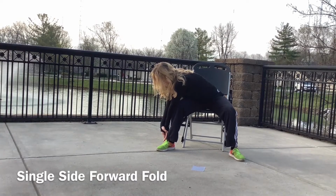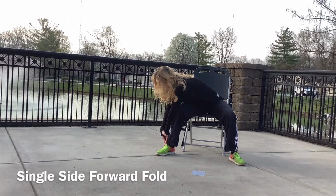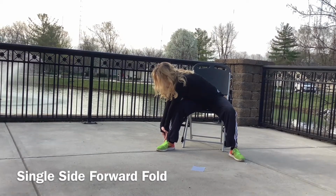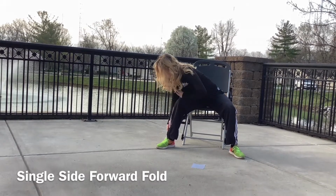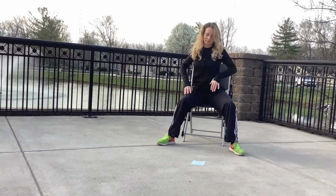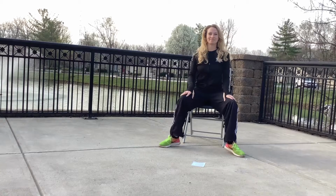This stretch can relieve low back pain. So enjoy the last few moments of this position. On your next exhale, put both hands back on top of the leg and use your arms to push your body up to return to that seated upright position.